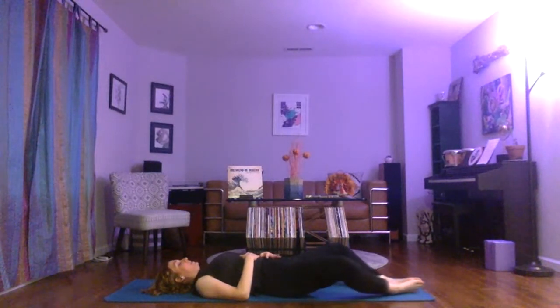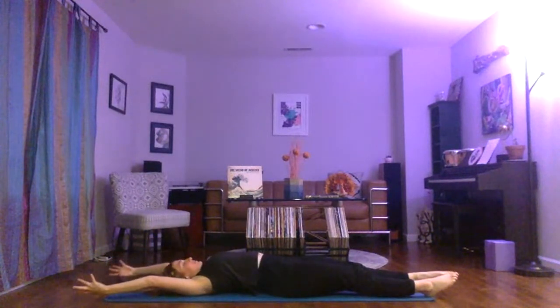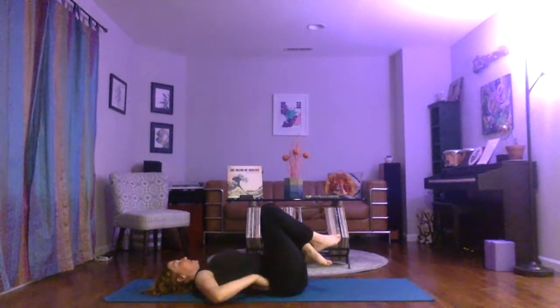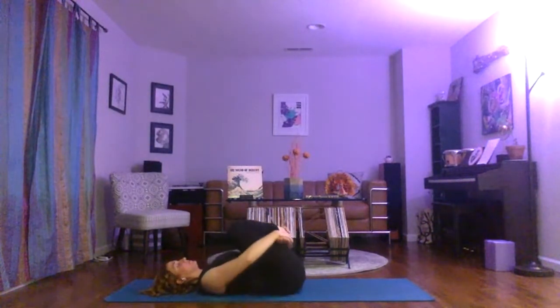And when you're ready, you can slide your legs all the way to straight, reach your arms overhead. And we'll hug in the knees once more, this time crossing the ankles and reach for the opposite foot, the outside edge. So we can rock once again, left and right. And then eventually coming to relax and center, just breathing here, nice long neck.